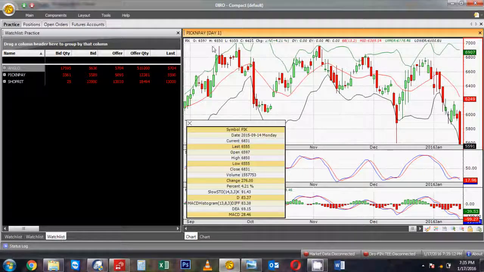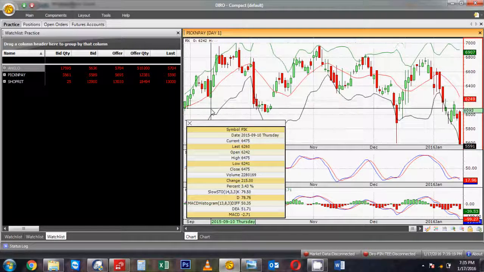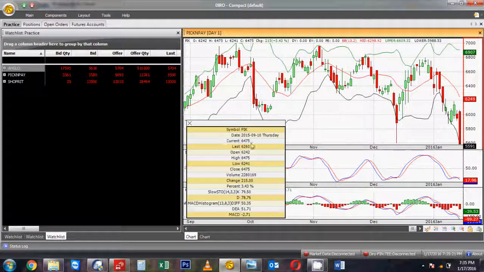Remember, if I'm on a day chart, each one of these candles represents a day's activity. Now if I put my mouse on that particular candle and I move down here, it tells me the day it is, what the current price is. Remember, if this is still during the day, this last candle is still moving.